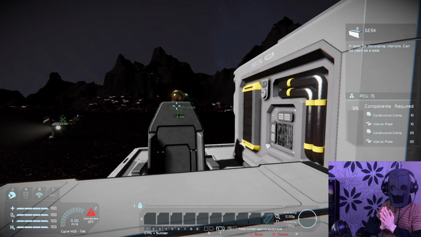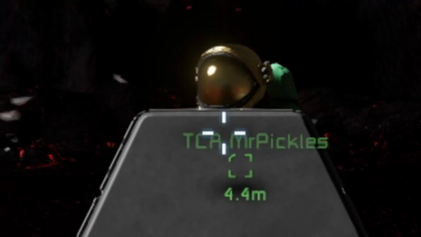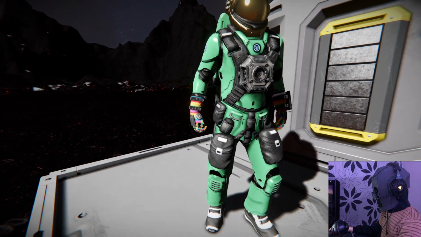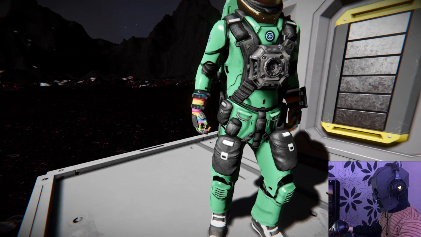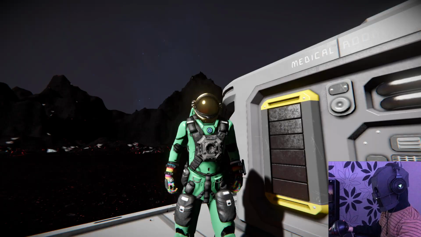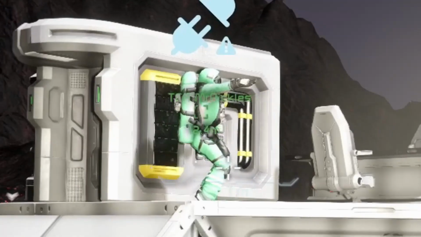Today I am here with my longtime friend, Mr. Pickles. Say hi, Mr. Pickles. Okay, he's not here at the moment, but he will be soon. Now, Mr. Pickles is one beautiful specimen, outfitted with the best gear in Space Engineers: rainbow gloves, intricate armor, a gold helmet. This engineer was the best of the best.